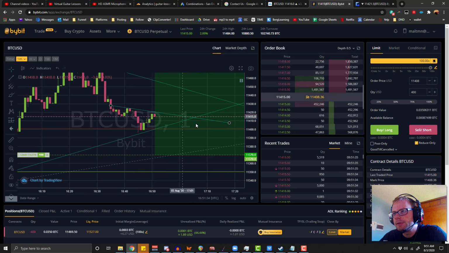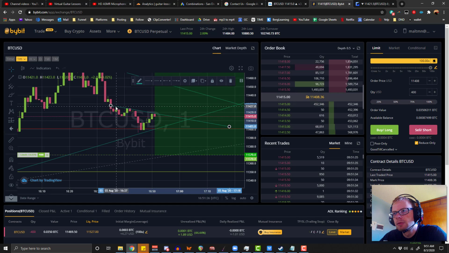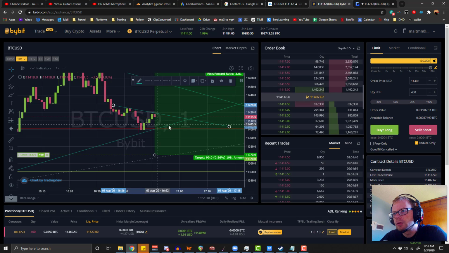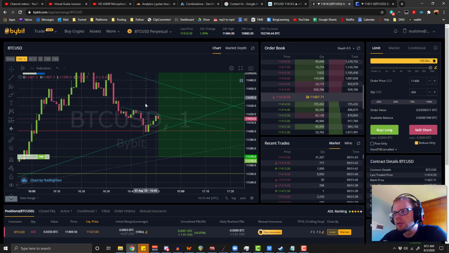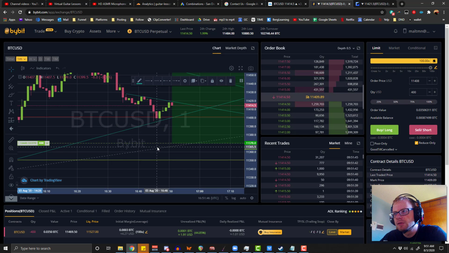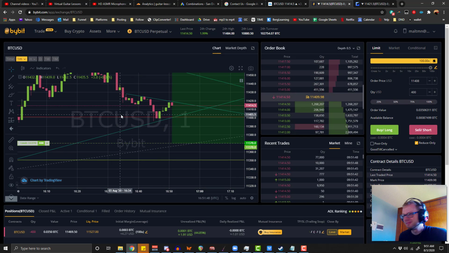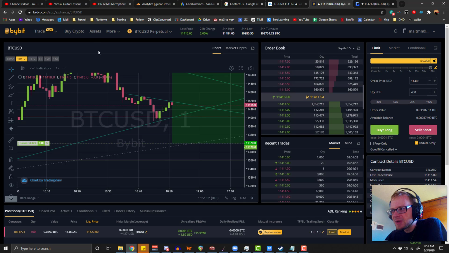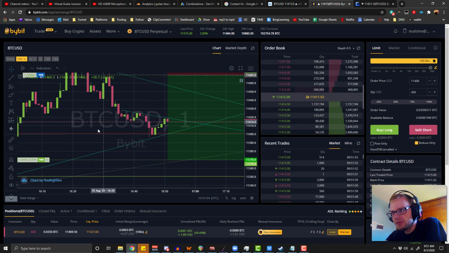So that line held, and now we have a strong line. So now the line is actually getting stronger. But again, we're going to test this line and see what happens. Isn't this freaking awesome? This is my theory of lines, the line theory.